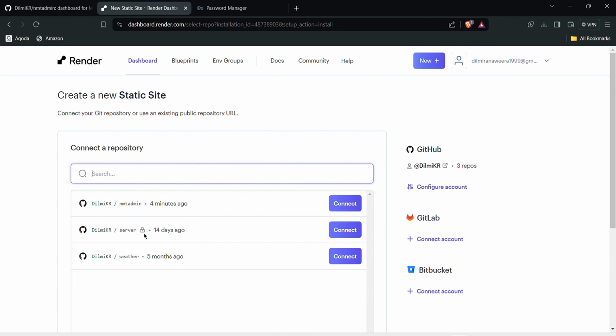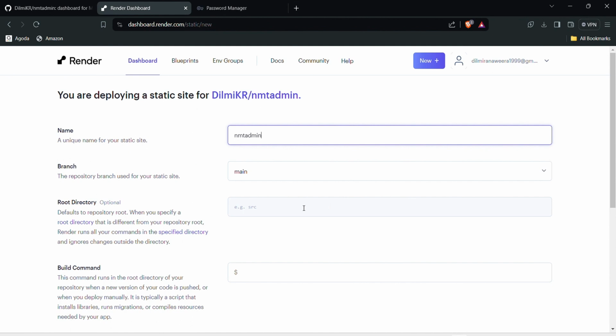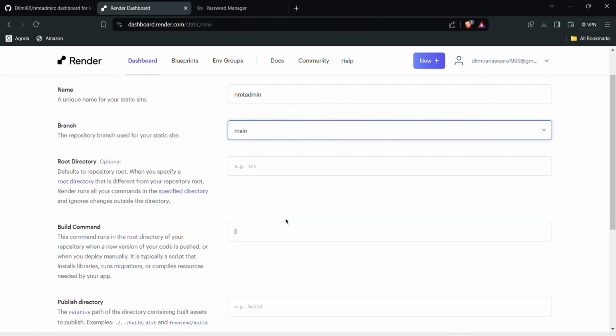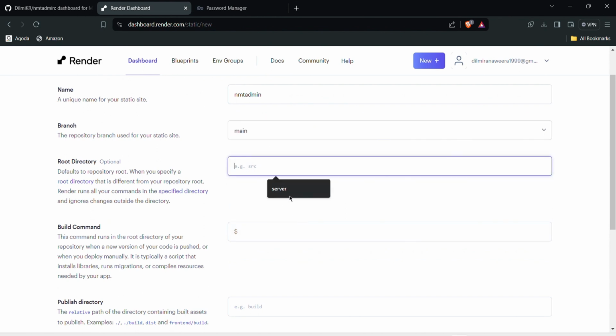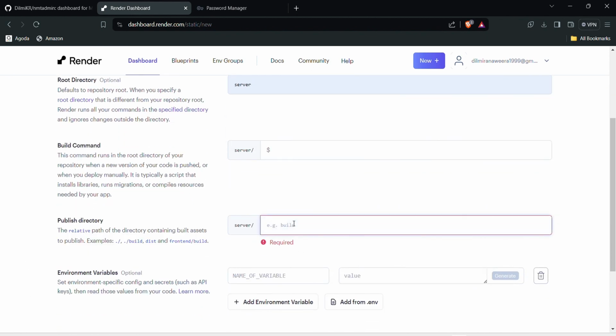So I'm going to choose the admin here. Let's connect. And then apply these details correctly. I'm going to give server here too.